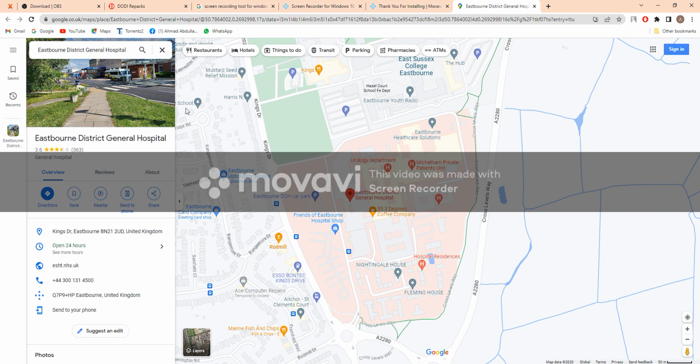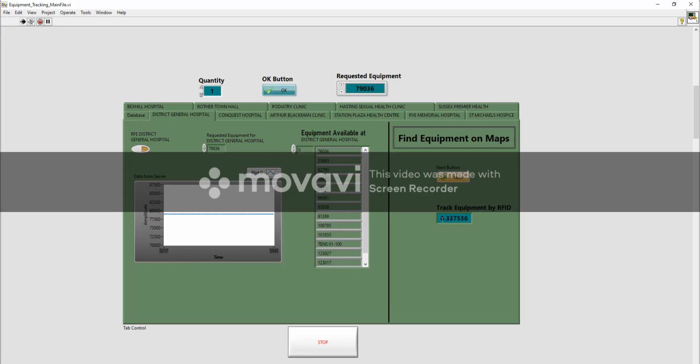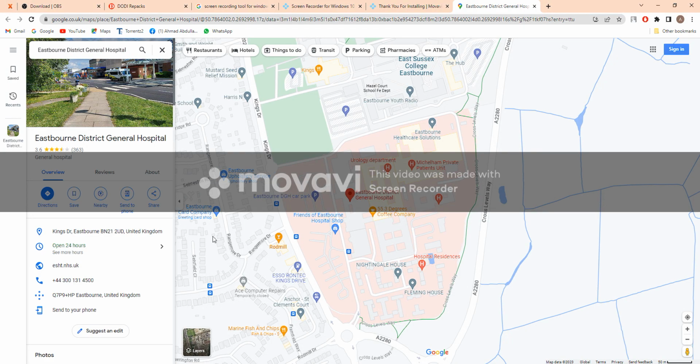So you can see that when we put the request for a specific equipment and put the RFID related to that equipment and push this button, it will take us to the location of the District General Hospital.